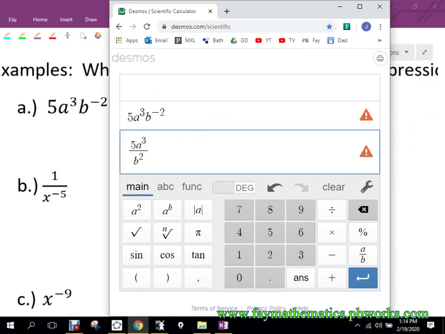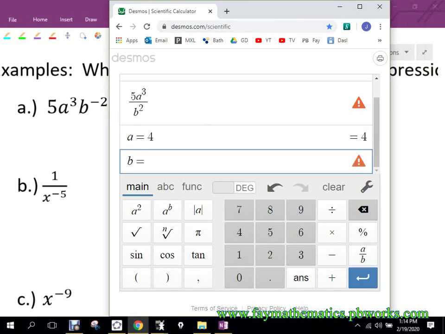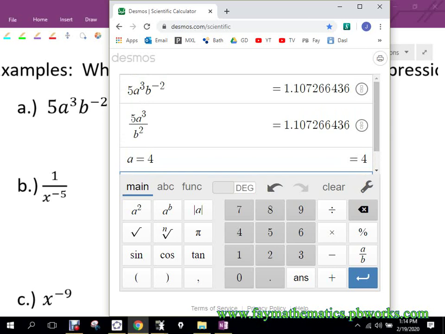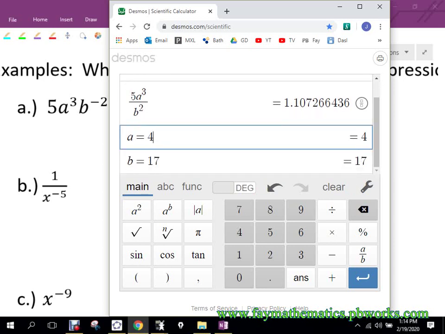So now what I'm going to do, I'm going to say a, give me a number. 4. And b, give me another number. 17. Okay? So I get those two numbers. Plug those in. So now what Desmos does is it plucks those numbers off, 4 and 17, and puts them in those spots. Does that make sense? Does it give the same two results? If these two decimals are the same, what's that tell you about these two things? They're the same. Okay?